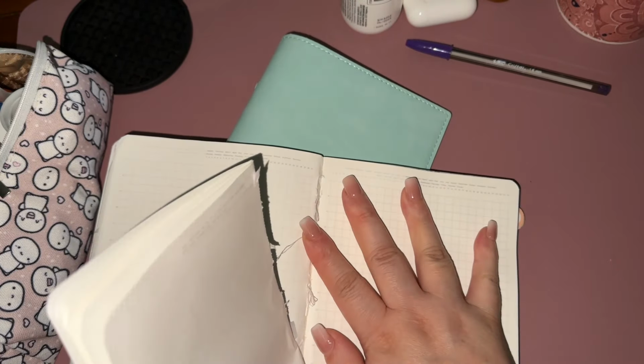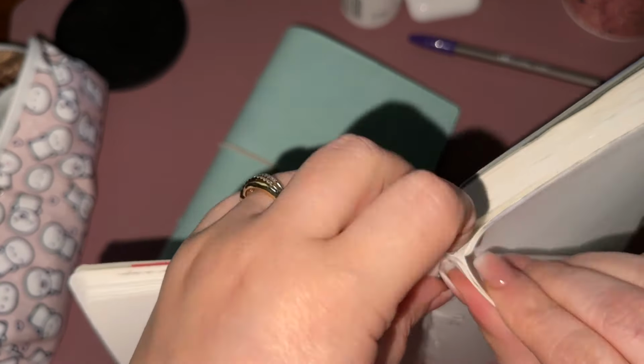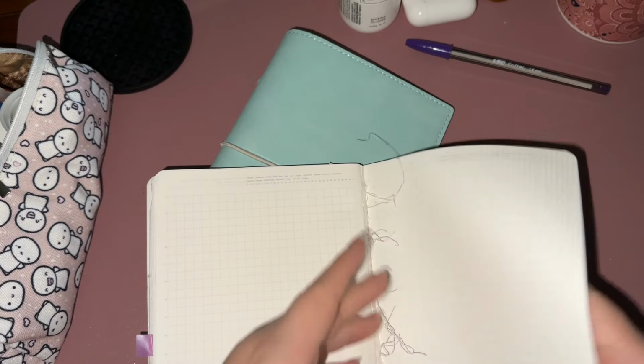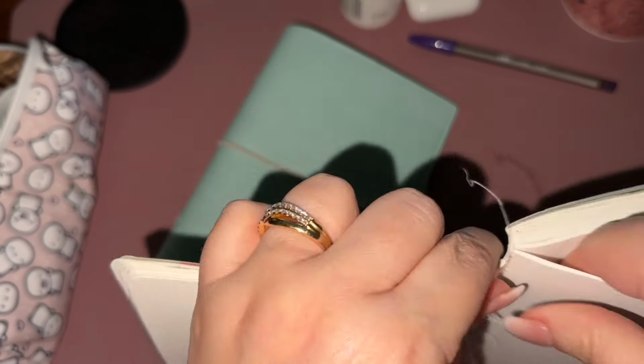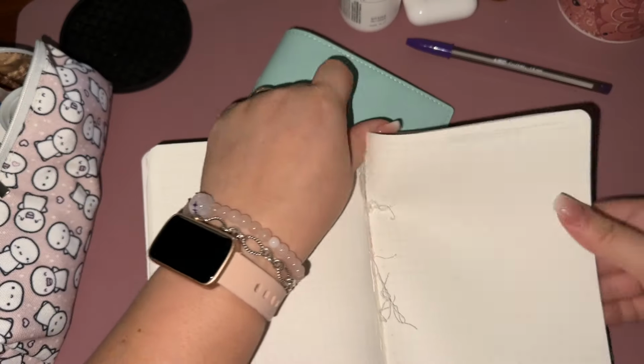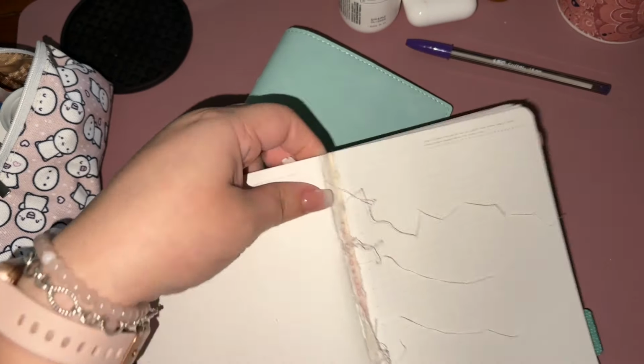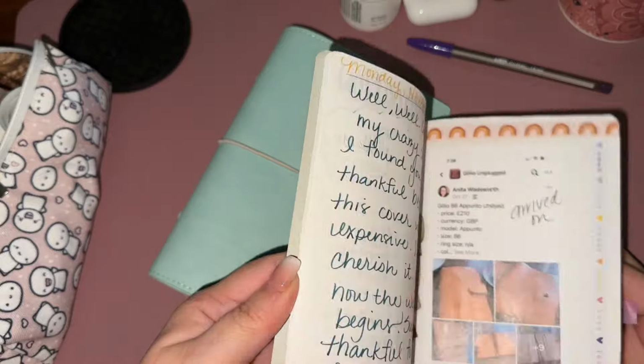So this is an old Stalogy from back in the day where I didn't finish. And you're like, Monique, what are you doing? I think I failed to mention that I'm going to put my system in B6, because although I'm in the standard for the last 2 weeks, I am liking the wideness of B6. And that just kind of came out. See how the. I just want to take all of it out. Okay. Leave that in there. This is a B6 I used back in the day. So now that's kind of all the way filled.